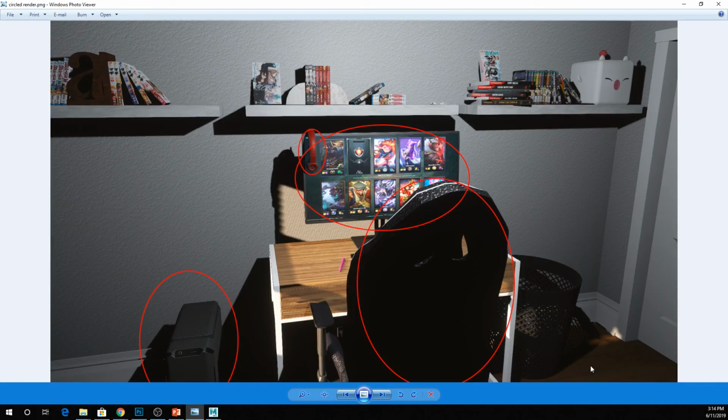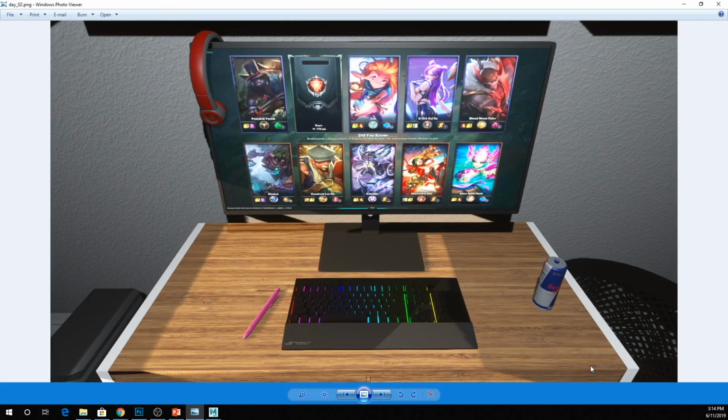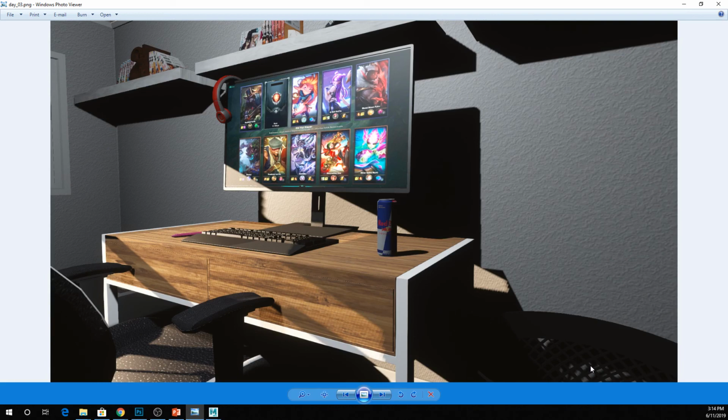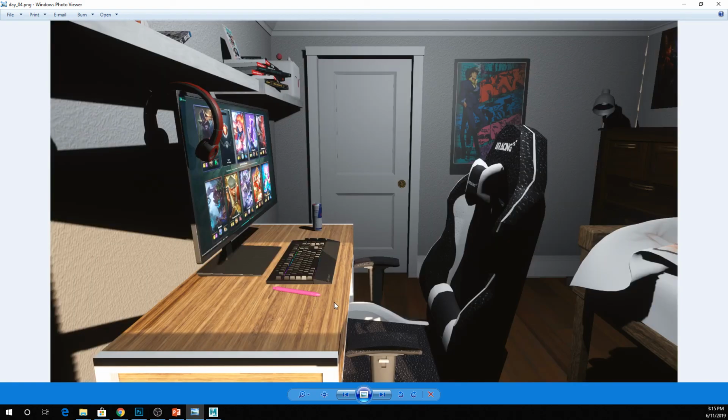Gotcha. But yeah, I would focus on, I don't know if I'd do a lot to the room. I think I might keep playing with Unity and see if you can tweak the lighting a little bit. I think that would go the farthest to really helping the overall look of things. Because I feel like the scene setup is reasonable, and I like this one where you have that light coming across the screen and across the desk. I think that's a really nice little touch. But again, mostly I would just work on lighting for this.